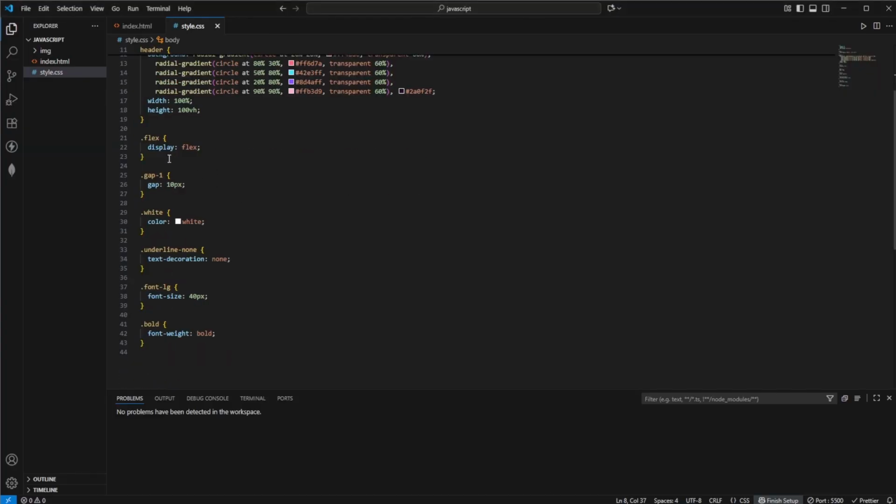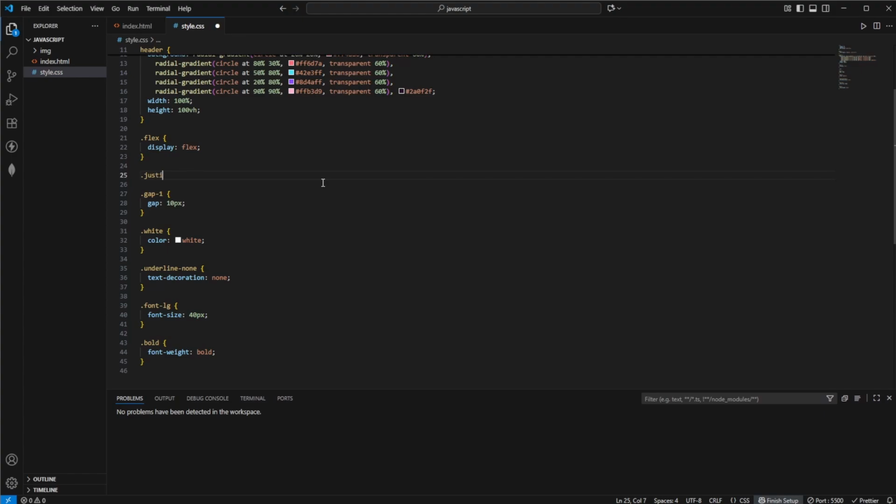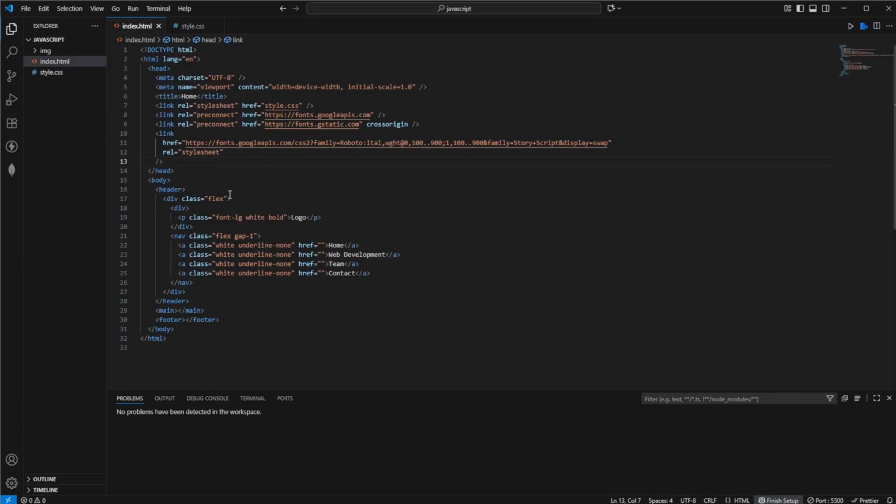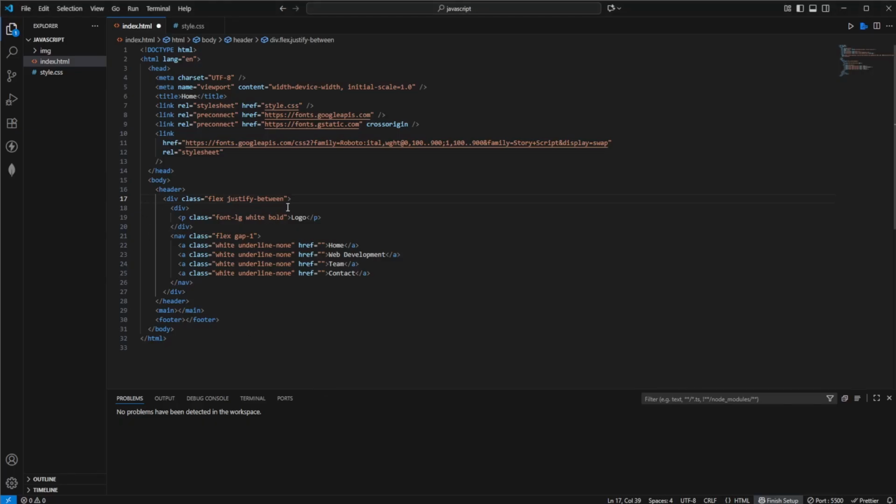Right below our flexbox, I'm also going to create a class that says .justify-between, and this class will have justify-content of space-between. So we're going to copy this class and we give this class to our flexbox at the top to basically create space between those items. And you'll see what it looks like in a second.